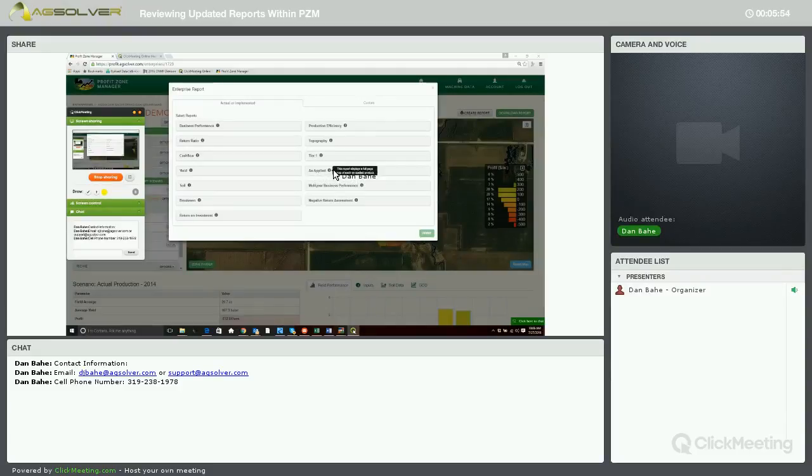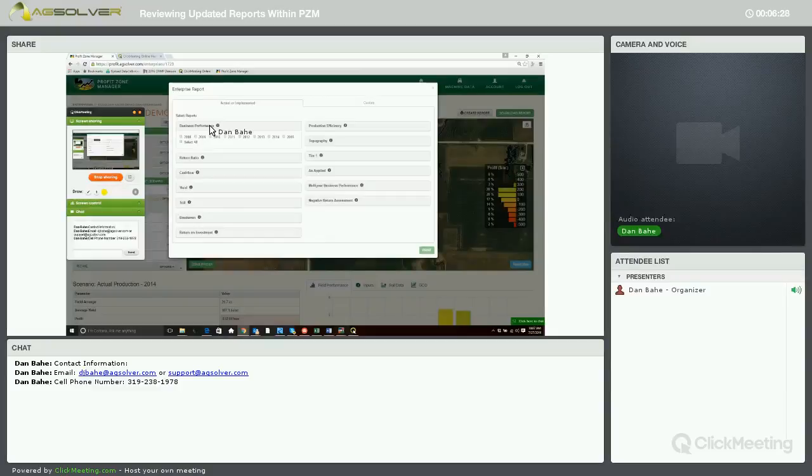Then we have the multi-year business performance, and then the negative return assessment, showing the multi-year summary of the selected fields and the environmental factors. So if it's a soils issue, if it's a topography issue, things like that, along with a multi-year profit and return on that layer. But what we're going to do, we'll create a report based off of the business performance.